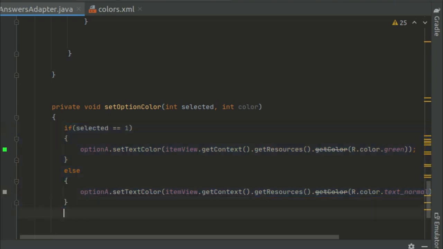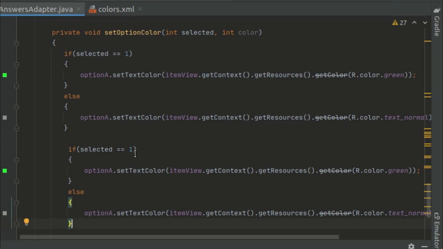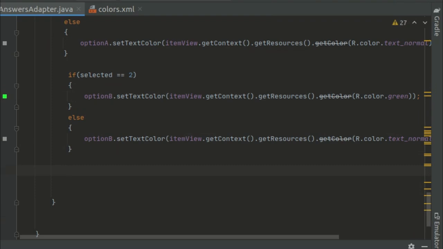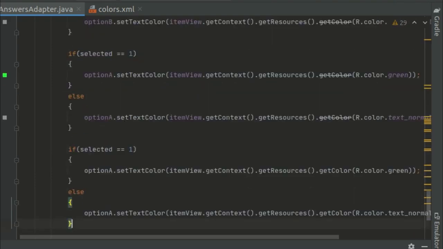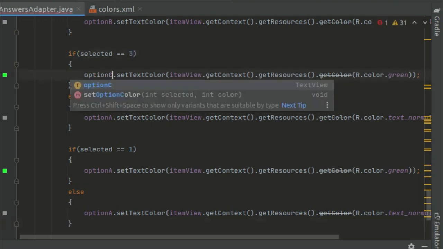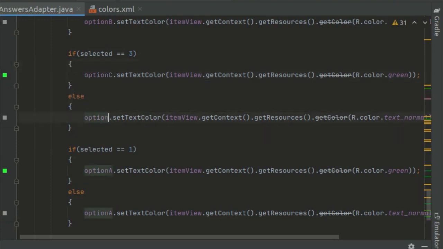If selected is equal to 1, then this, and we'll paste it here, and here we change it to if selected is equal to 2, meaning we have selected the second option, then we change the color of option B, and here also B. Similarly one for C and one for D. So change it to 3 if selected is equal to 3, then we change C, and here D, and it is 4.